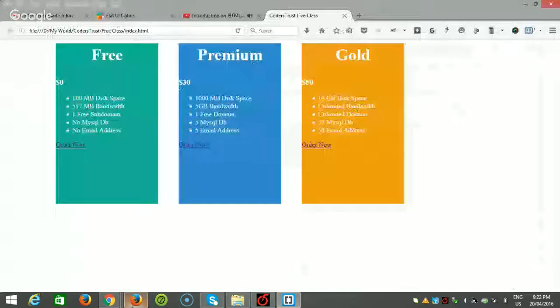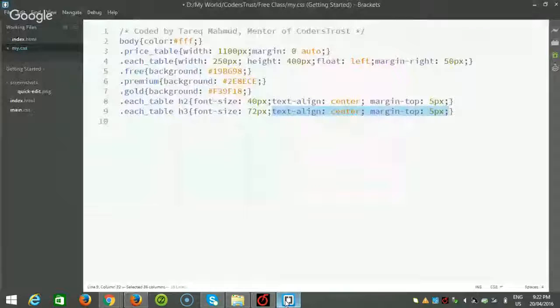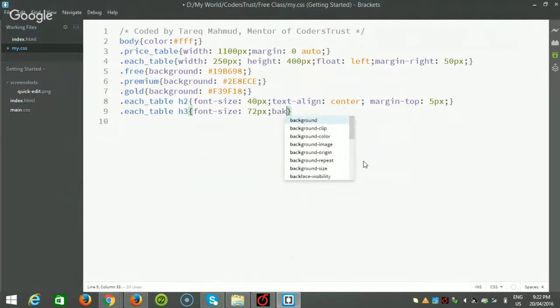We'll make it a circle. For creating a circle, we have a rule or formula. The formula is simple, just the height and width will be the same, and the border radius will be 50%. And we can say that background can be black, so we can use the color code of the black.